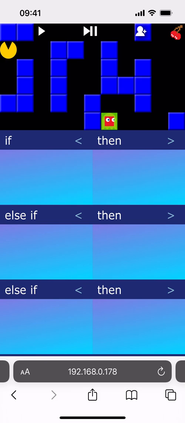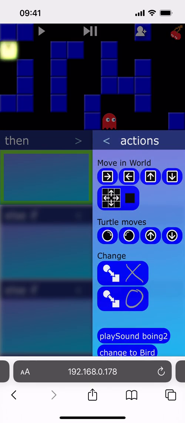So let's start with the Pac-Man. In the first version, we try to program the Pac-Man to go from where it is right now to the cherries on the right. We're not going to do the whole thing, but I can write a rule without a condition, and I'm tapping here to select actions. Now the Pac-Man is turning into a ghost, the genie, which I can control with these actions in this palette. I'm going to first rotate the ghost to the right.